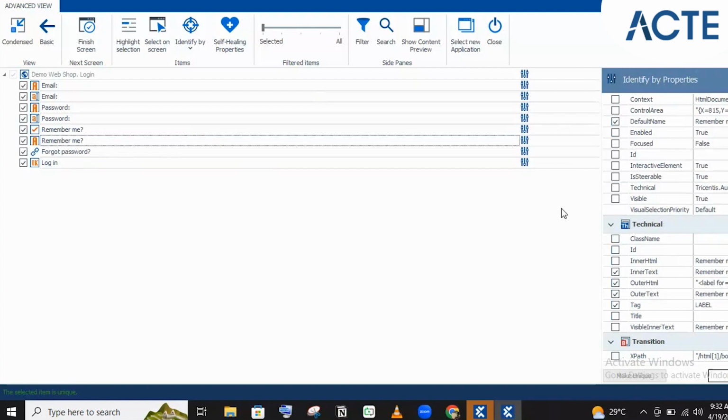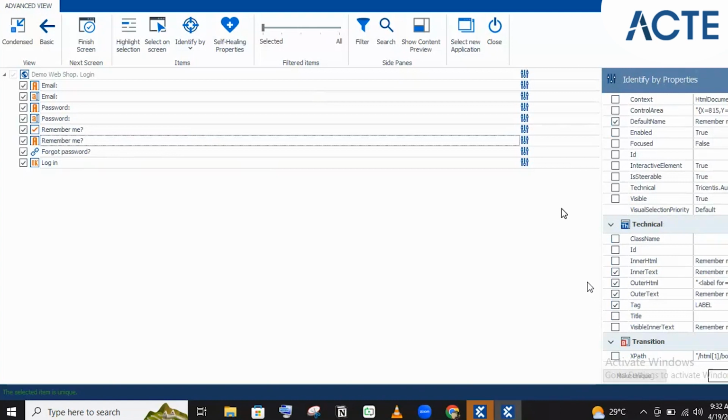That time Tosca will not be able to identify the control properly, because it will be looking for all the property values, and if any of them has changed, it will show us an error, like the control is not found. So it's best practice to go with the minimum properties, the ones that would be stable.